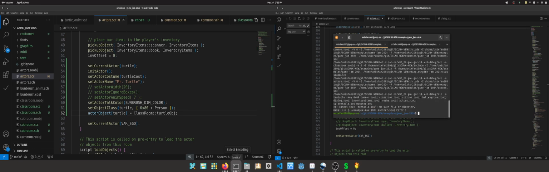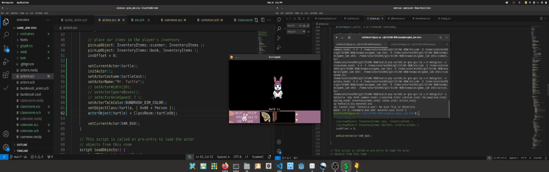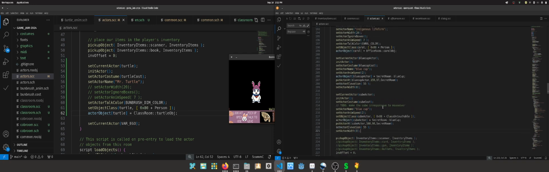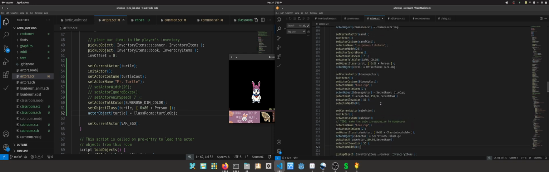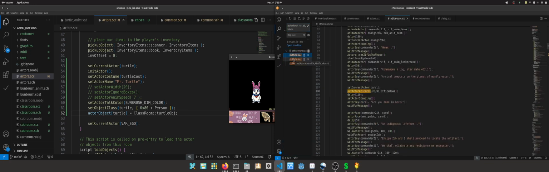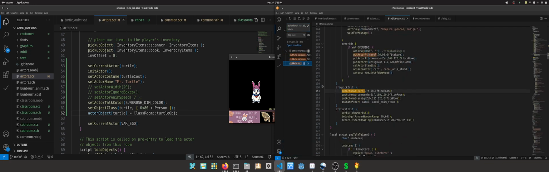Let me see if that works already. Probably not. Or does it? No, not quite. Have we even placed it? Oh, we have not placed the actor yet. Right, because the actor is normally set and put actor at Carol. This is normally done in the office room for some reason. We could also do it in here in that setup actor script, which we will.